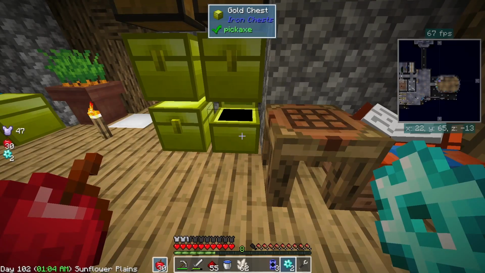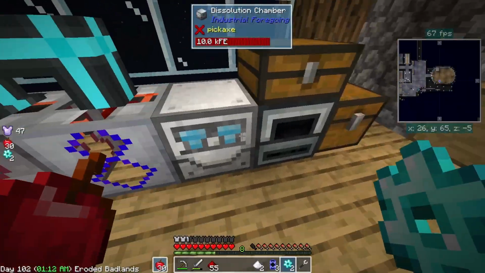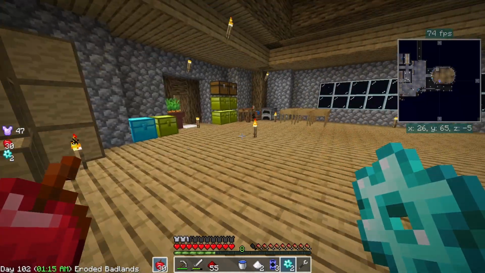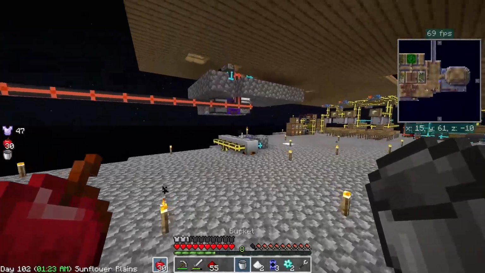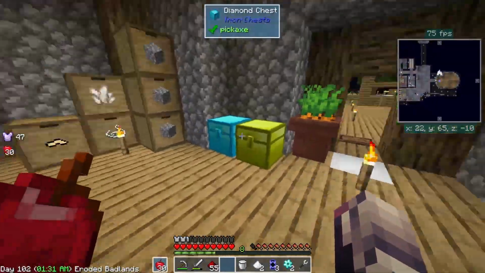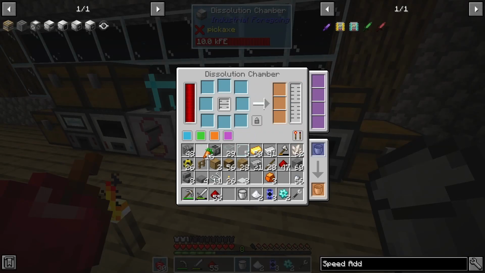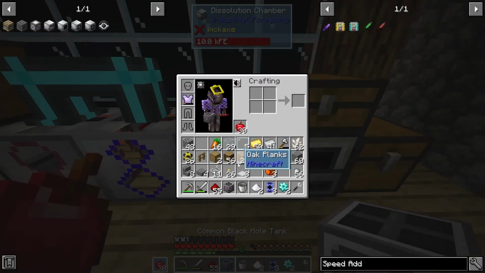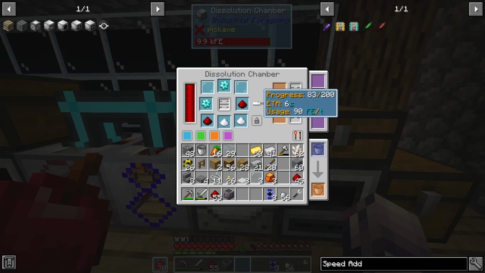So just 2 of these. There we go. And come over here, we actually need some latex as well, which for some reason I have a water bucket, so that's not gonna work. Hold on. Alright, so let's grab some latex here. Alrighty. We probably should upgrade that to a jumbo tank or something sooner or later, just so we could actually have access to more latex. Alright, so let's see here. So 2 sugar, 2 redstone, 2 diamond gears, and some of these. And that should be a speed upgrade in our hands in a second.